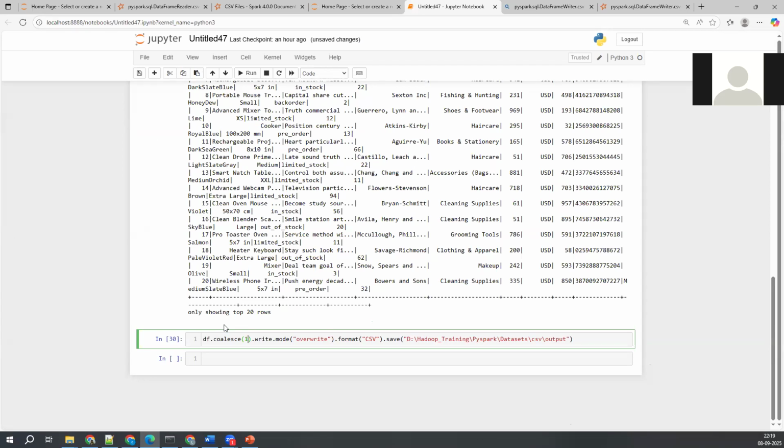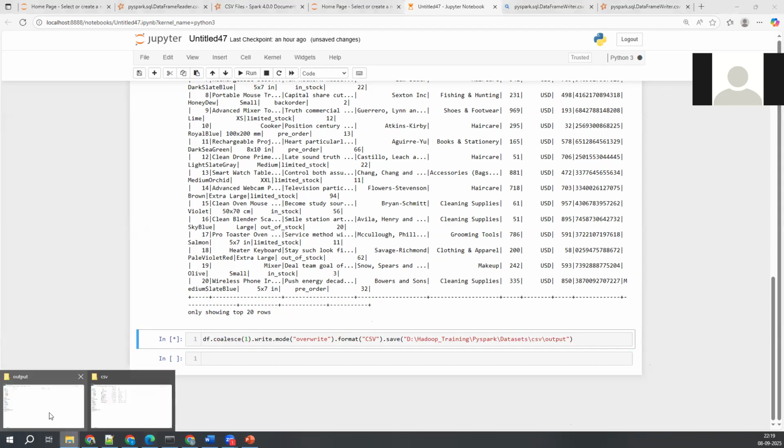If you want to decrease the number of partitions, then we have to use this one, right? Now, what happens if I use this option? df.coalesce(1). That means in the data frame, it will work in parallel and try to create a single partition and write that as a single file. Now, if I execute this one, of course, this will take some time because we are collecting as a single partition, right? So that is the reason it will take some time because we are processing 300 MB of data, right?